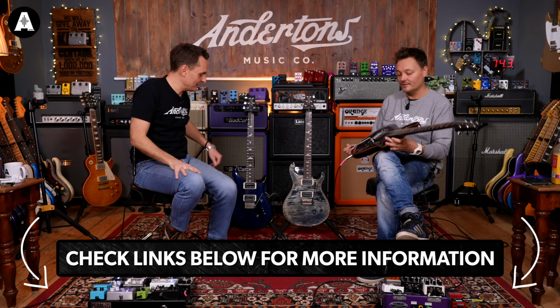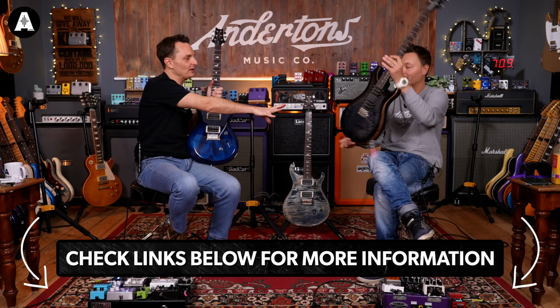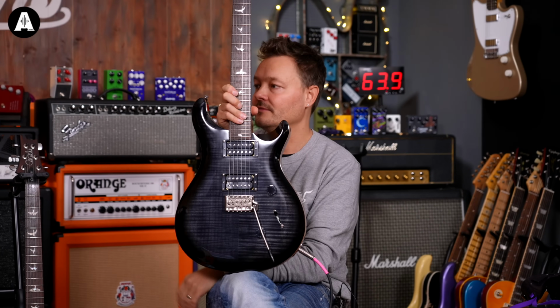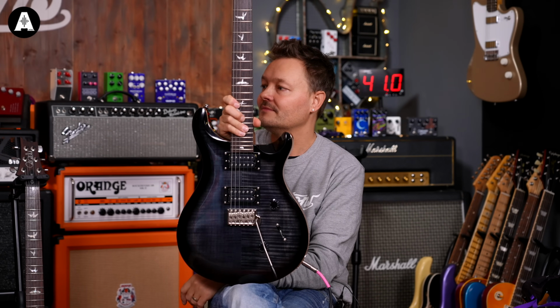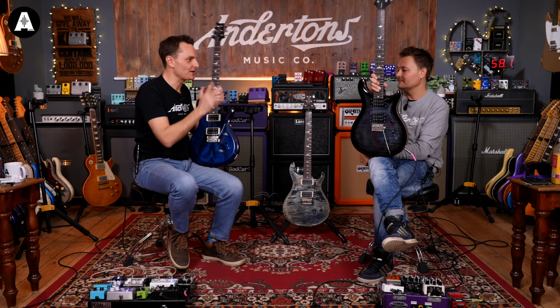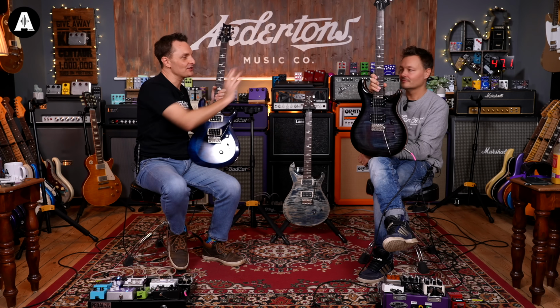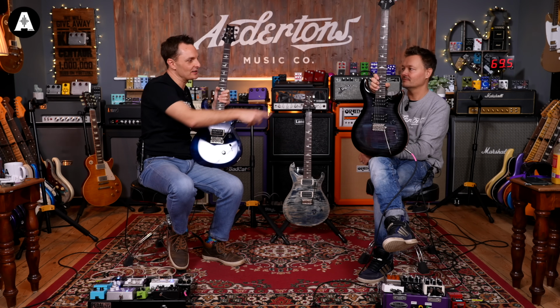Nice guitar. Nothing wrong with that at all. I wonder if you can even tell from the shine. So this is a normal polyurethane finish. The most hard wearing but quickest and fastest to apply kind of gloss type of finish on that guitar. You still get the reveal binding if you want it, which is kind of cool.